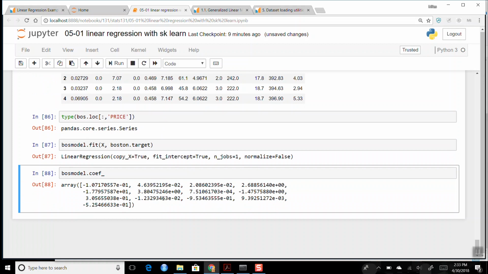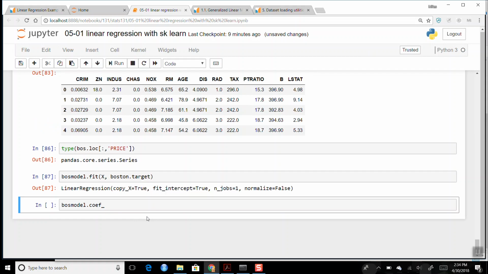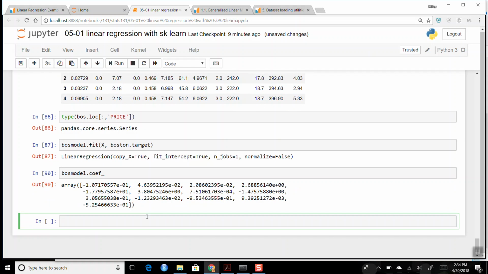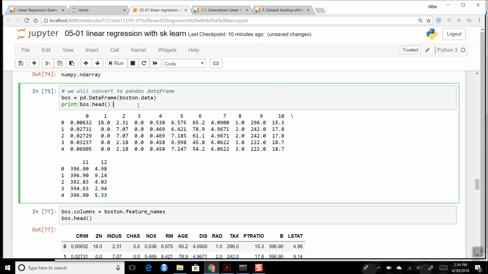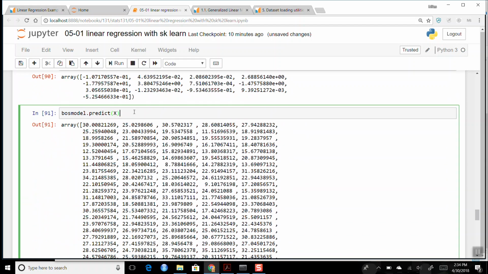It's hard to plot something like this, but we can ask for model.predict, and we can ask for our predictions on X, right? And so here we would get an array of 506 values. I'll call this Y hat.